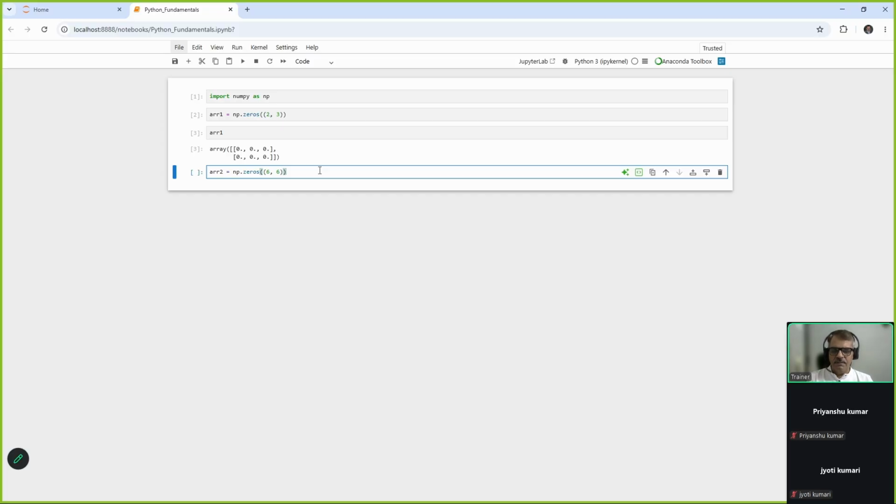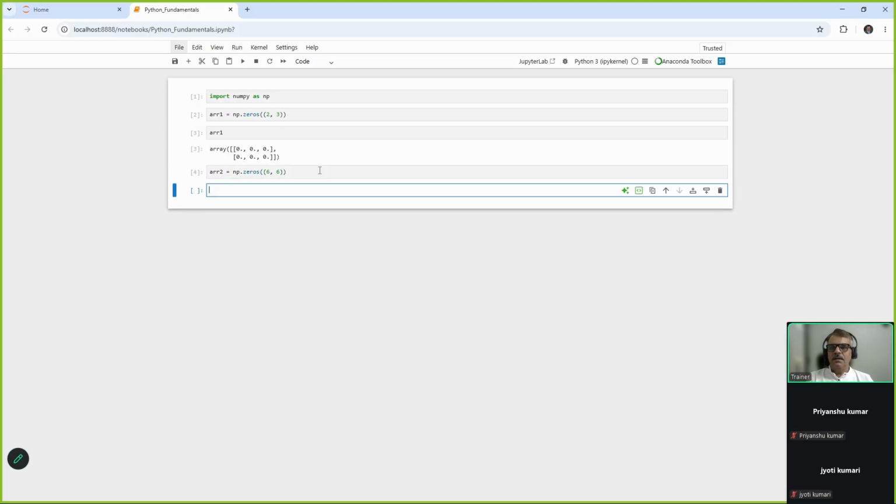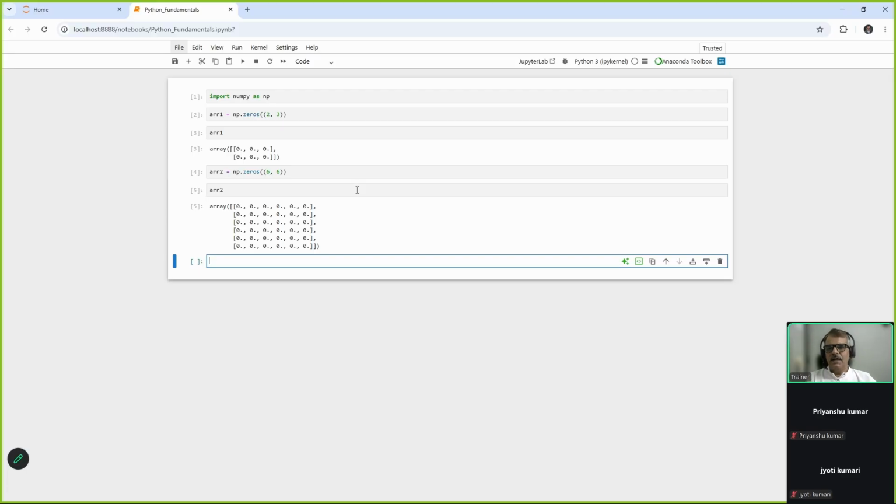So now we are going to create a matrix of 6 rows and 6 columns. Run the cell, print out R2, and see we have 6 rows and 6 columns. Okay, so 6 by 6 matrix. Right, so here we have six rows and 6 columns, and all of the elements are filled with zeros.